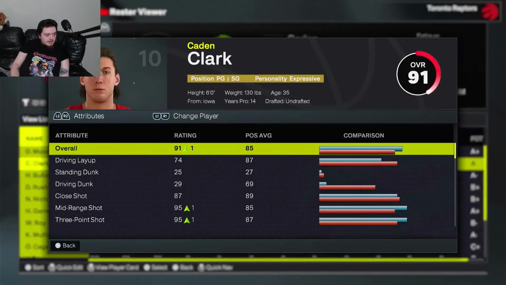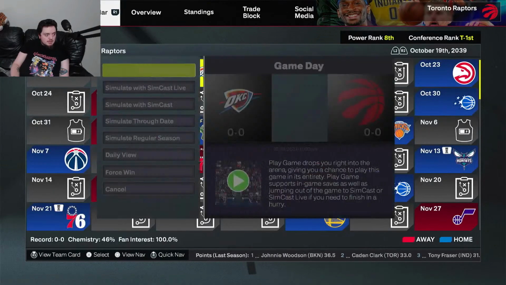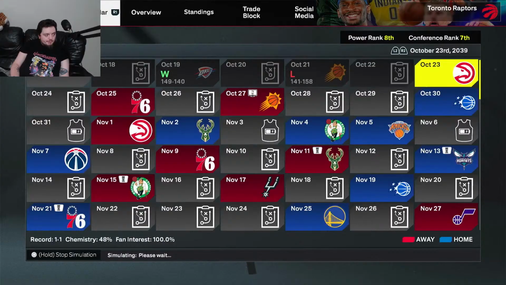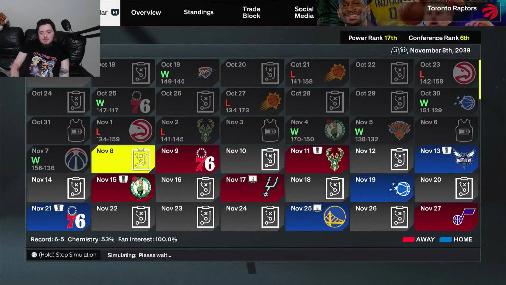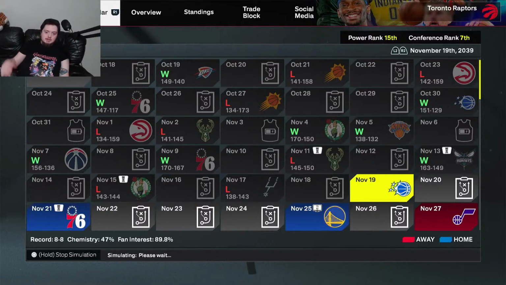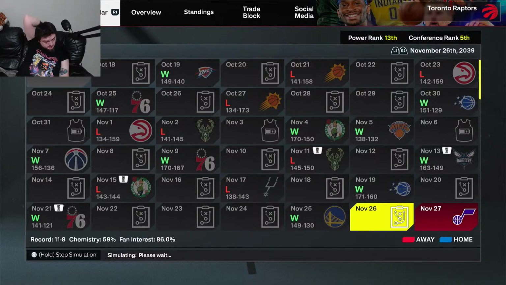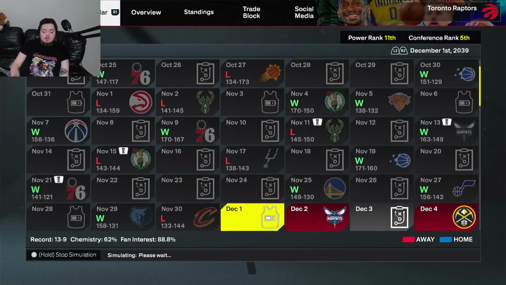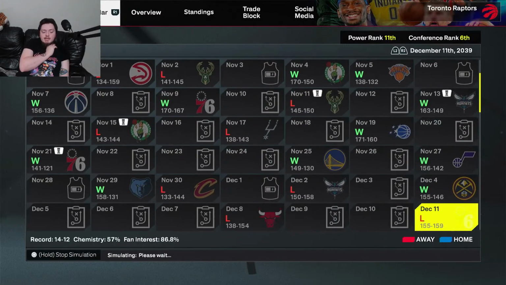All right, what are we in? Year 14 at age 35. Still a 91 overall, so we're still a big contributing player to our team. But we gotta pull out a dub, you know what I mean? Let's get Caden another chip. Let's get a chip. Shoot, if we make the playoffs, I might just simulate or do a Simcast of a random game so we get some gameplay. I think I only had to sim like one game.